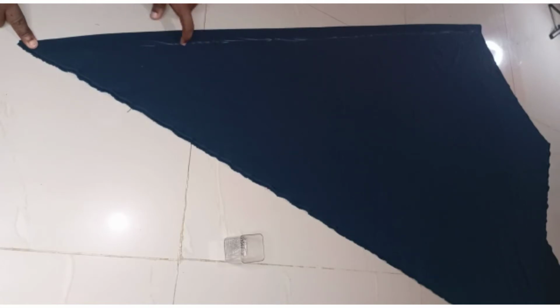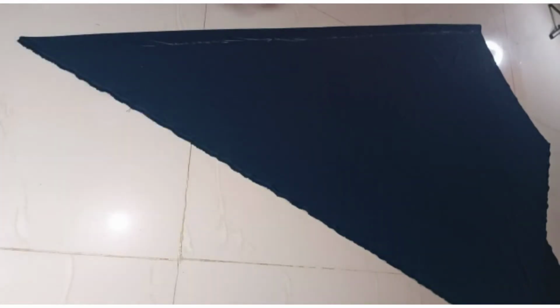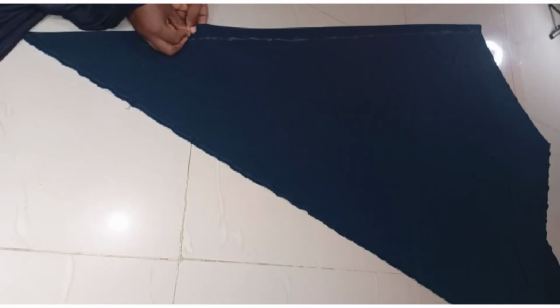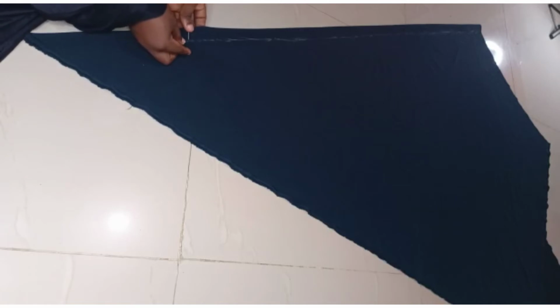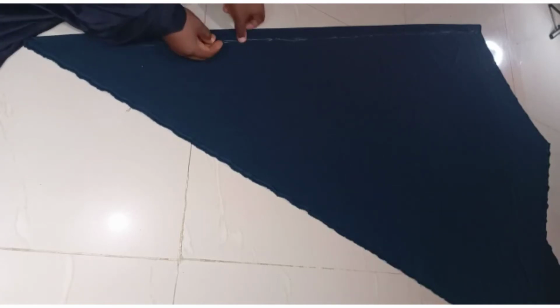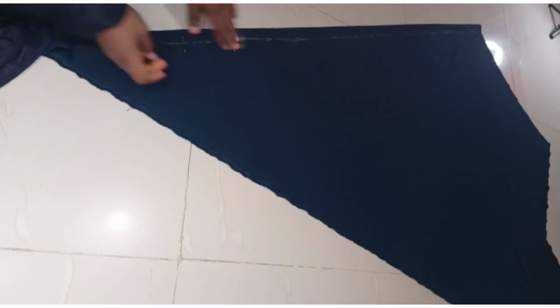Now I cut out the front part. This is the back part. I measured 1 inch down to the end of the fabric. So the next thing to do is that I will use my office pin to hold it down. That will be my zip allowance before placing the front part of my cutout of the skirt on it to cut out.